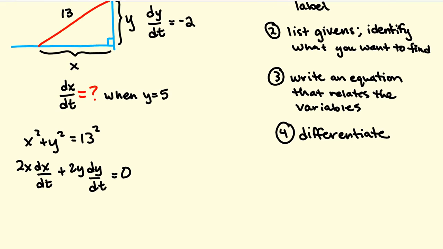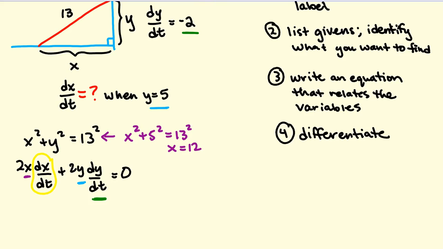And in this process, we often realize that we're missing something. So, for example, we have dy/dt. We're going to plug that in. We have y equals 5. We're going to plug that in. We're solving for dx/dt, so not plugging in anything. But notice that we also need to know x. So let's go back to our equation. Substitute 5 in for y. And solve for x. You're going to find that x equals 12. I'm just going to fast forward to that.